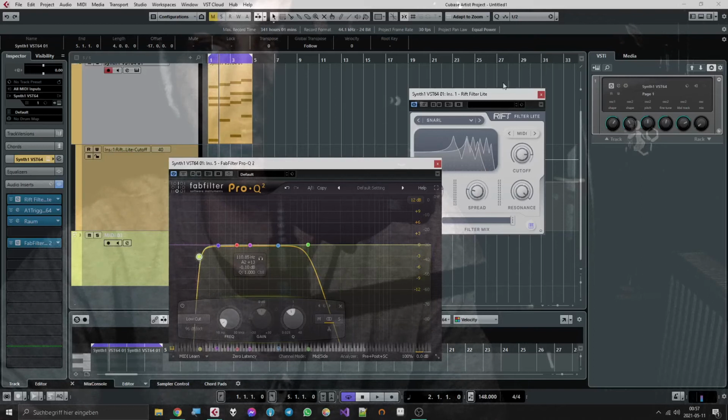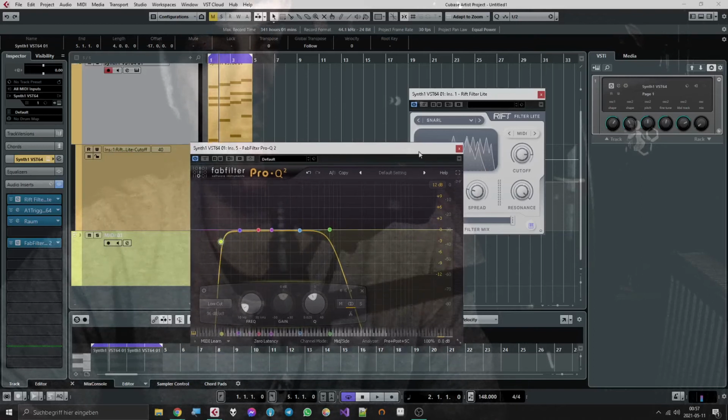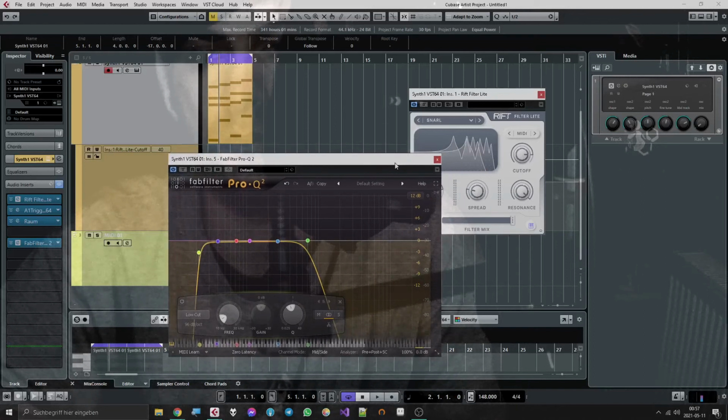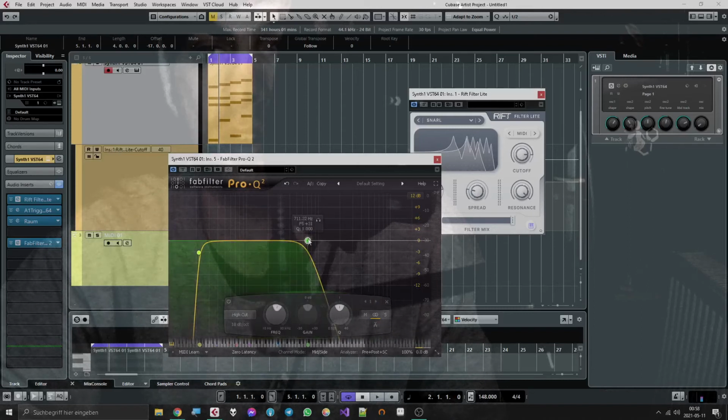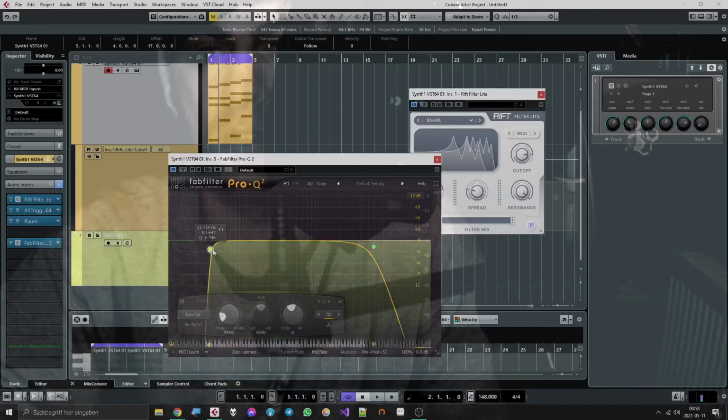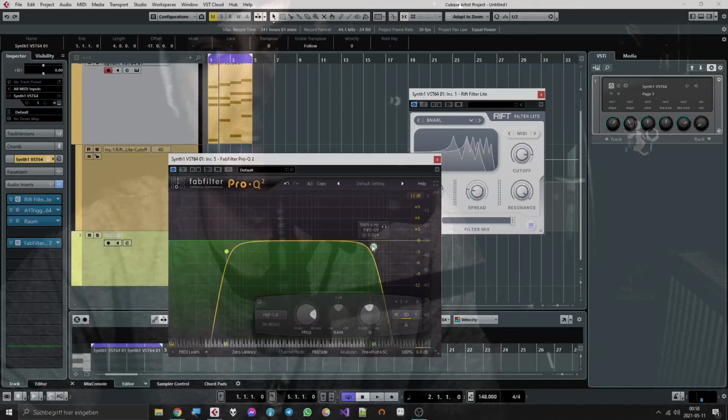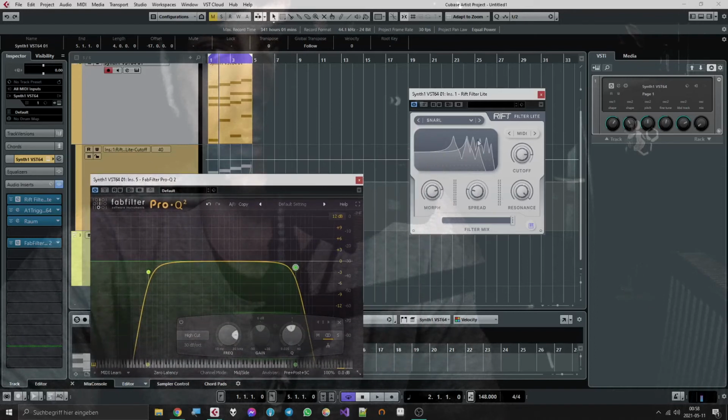Like this is $50, and FabFilter with the student educational discount is like 70 or 75 or something like that. So I'm really sorry to say, but we have to compare these a little bit. So this thing has tons of filters. This thing also has tons of filters, but you can't define where exactly they are.